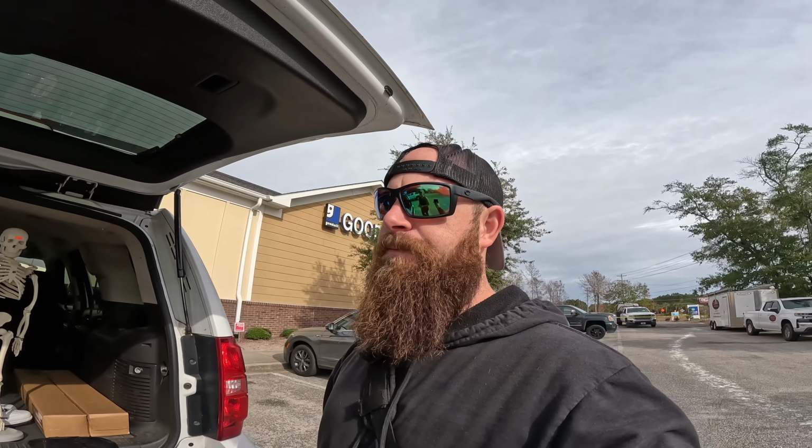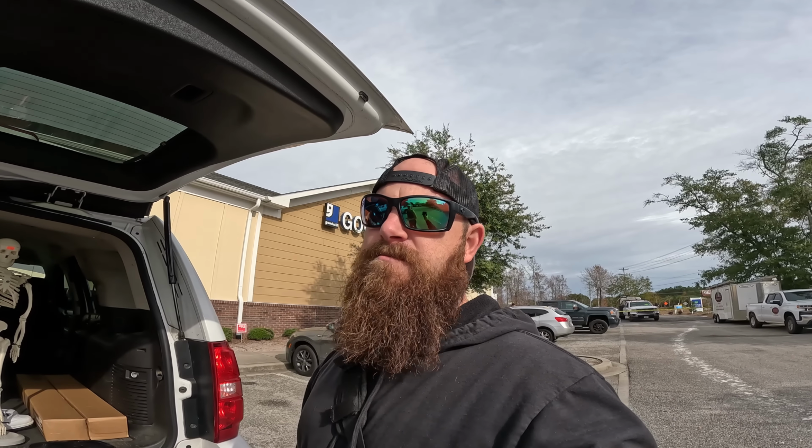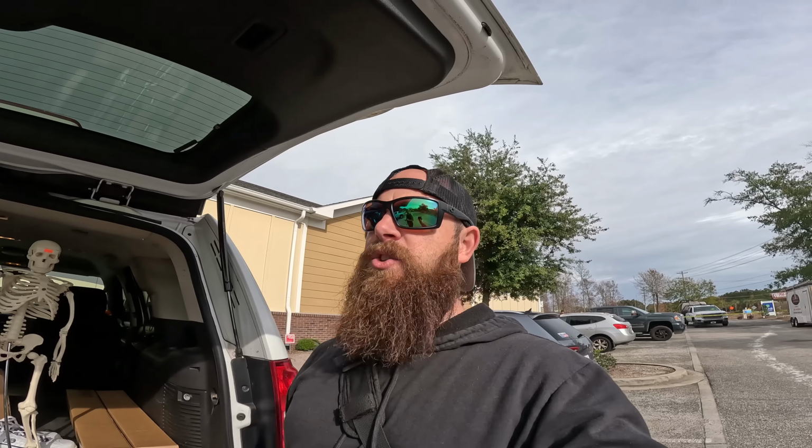So I'm curious where the boutique is going to get their inventory. Yeah, because the boutique here gets it from the surrounding Goodwills. So if something comes in here and they notice that it's a higher brand or it's new with tags, they send it to the boutique. If they stop doing that, I wonder where the boutique gets its stock. Maybe the boutique will close down. Who knows? I don't know.